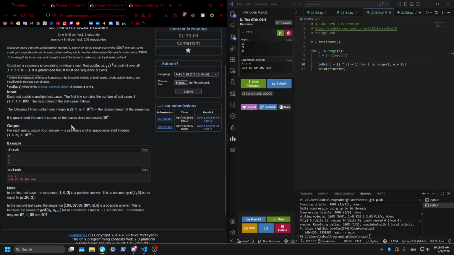We will have 10 to the 4 digits. How would you construct this sequence?